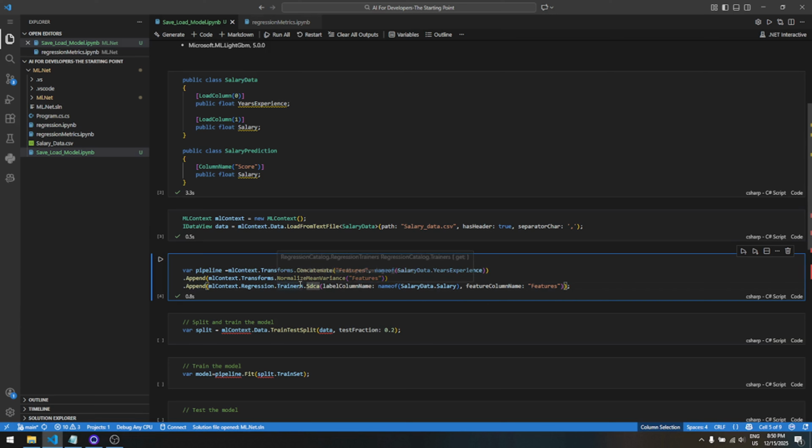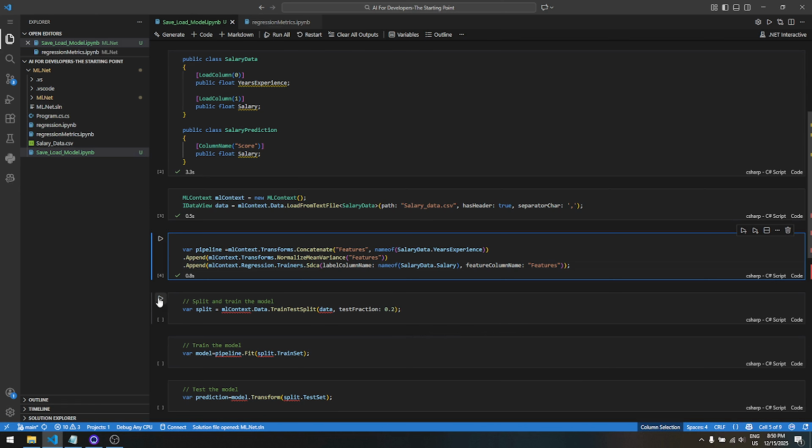I will explain in detail in our coming sessions how many types of trainers are supported by ML.NET, what is the purpose of those trainers, which trainer you will use based on the demand, and what is the purpose of normalization, and when we use the trainers. I will give you all these details. So stay tuned with my series. Let's continue practicing with me.